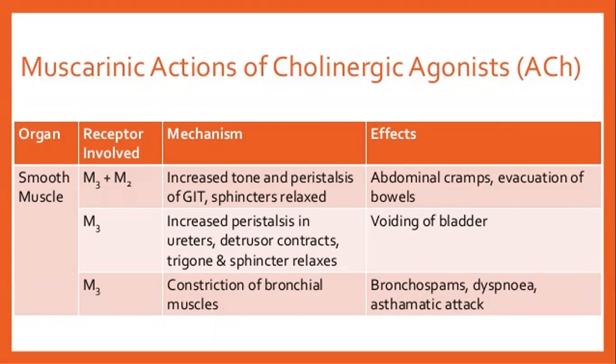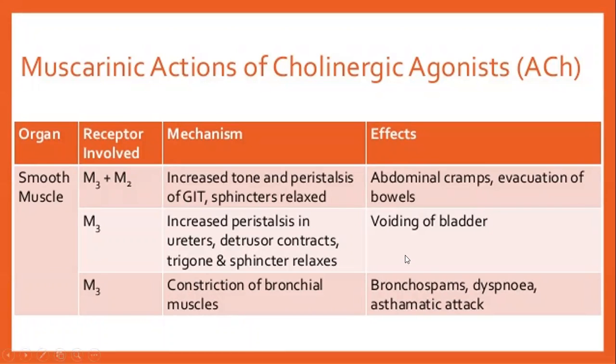Then what will happen? Relaxed state means there is an expulsion of urine. So the phase during the expulsion of urine is known as voiding. Voiding means there is a passage of urine through the urethra. That phase is known as voiding. It means the person desires to urinate very frequently.